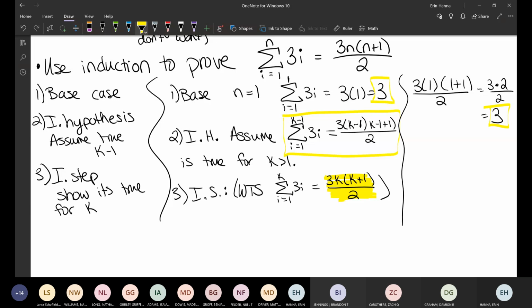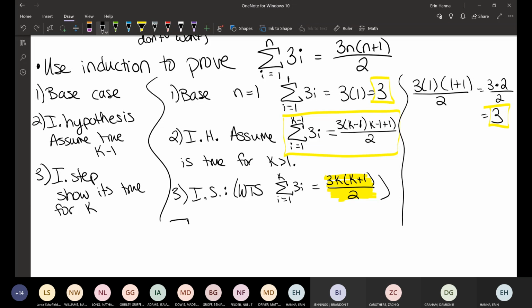So we want to take the thing on the left, somehow find the inductive hypothesis inside of it, and then do a little bit of algebra fun times to get the thing on the right. Now, with these ones that include sigma notation, I want to choose my words carefully here. It's quote unquote easy to find the inductive hypothesis because it's always the same type of idea with these sigma ones.